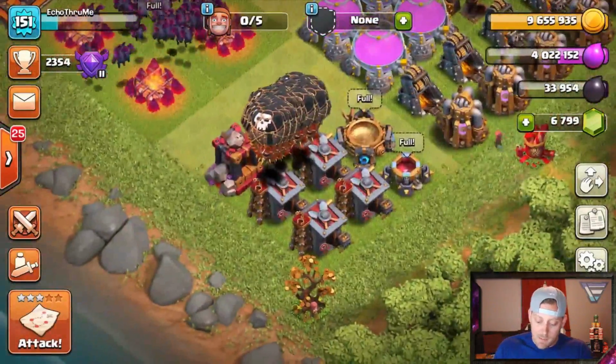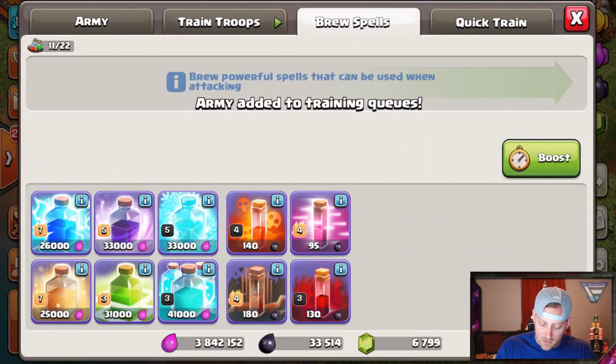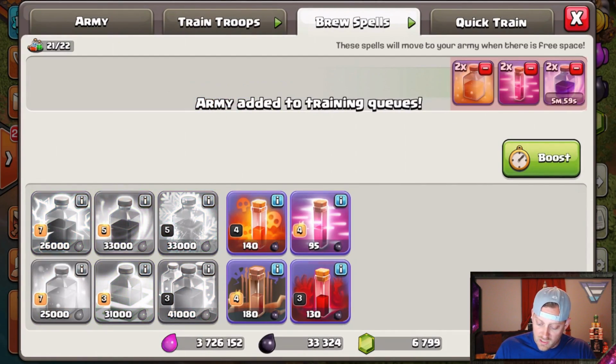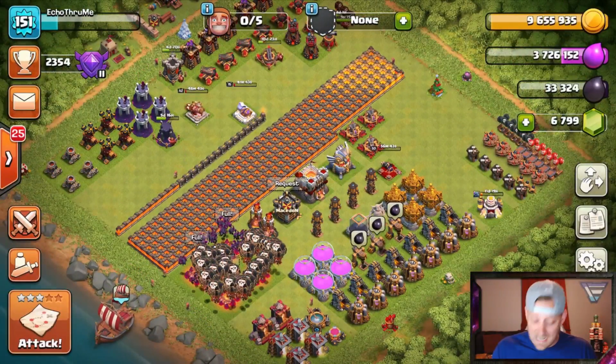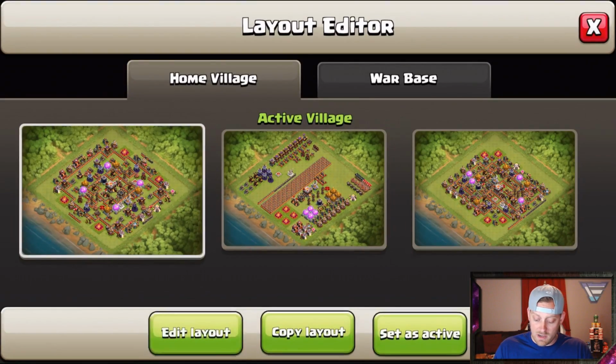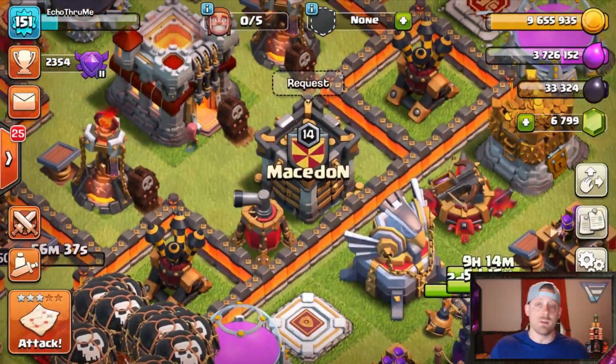Now it's time for me to come on back over here, train some more up. We're gonna quick train right there. We're gonna browse spells, 2 rage, 2 haste, 2 heal. That's how it's done. And let me get back to my main base because, guys, I don't want to be stuck here without a builder free in case a tree happens to pop up.